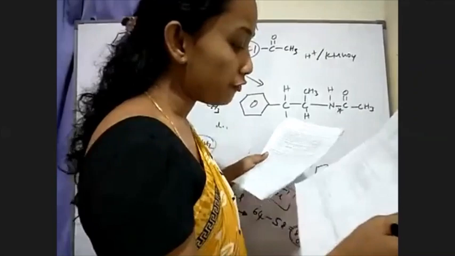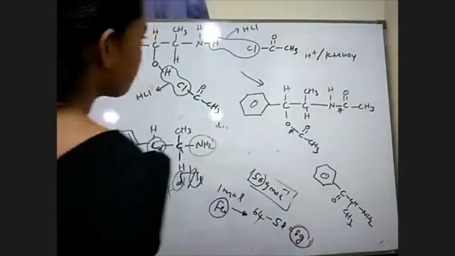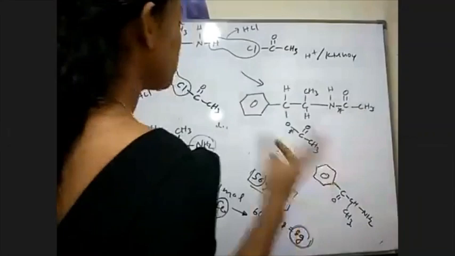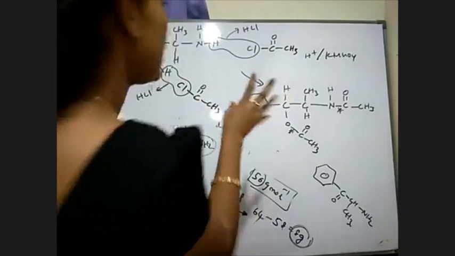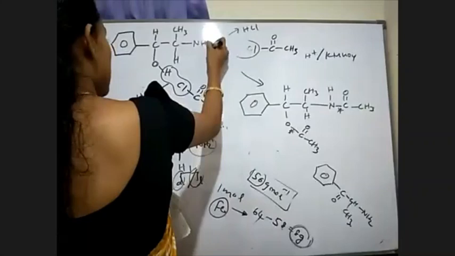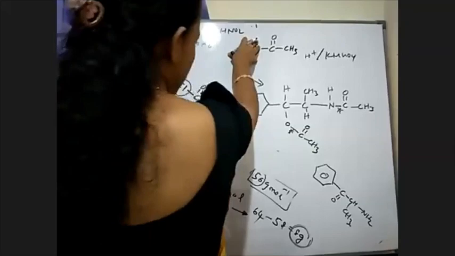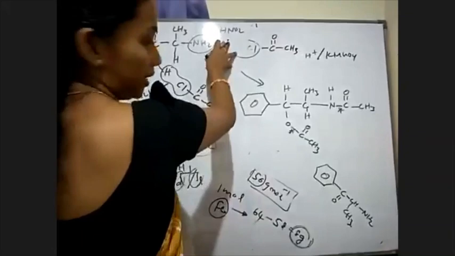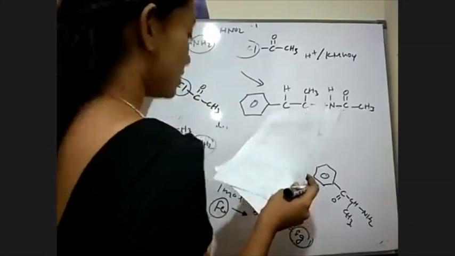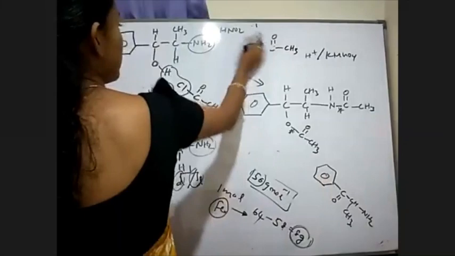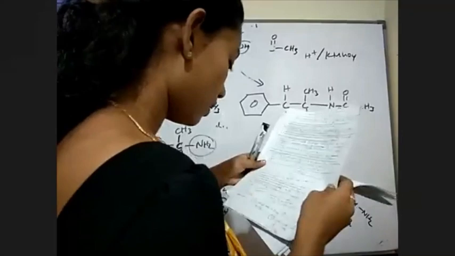It forms a diazonium salt with HNO2. No, actually, even if a diazonium salt is produced, it is very unstable. It is actually an aliphatic NH2. When adding nitrous acid, it tends to make a diazonium, but it is very unstable because it is an aliphatic, not aromatic, amine. So when nitrous acid is added, it produces what? An alcoholic OH group. So the answer is both 4 and 5. Okay.